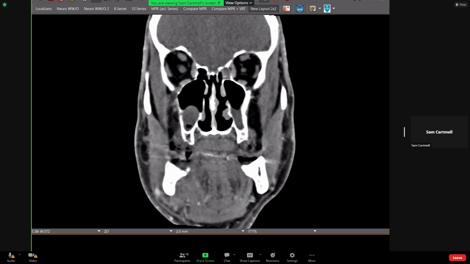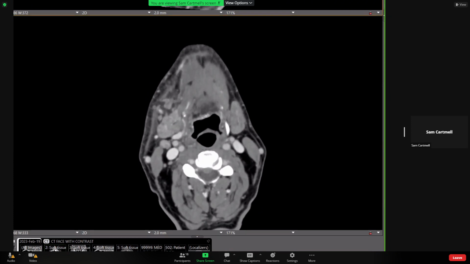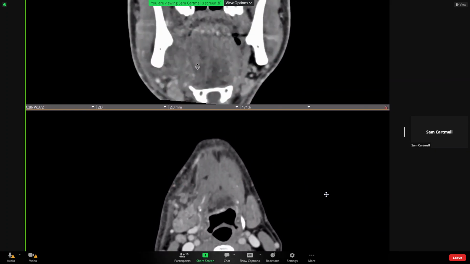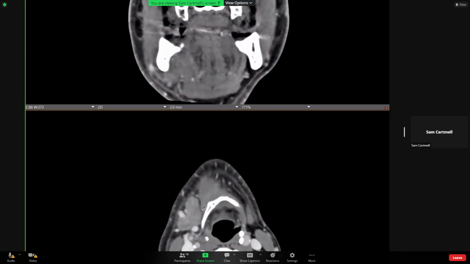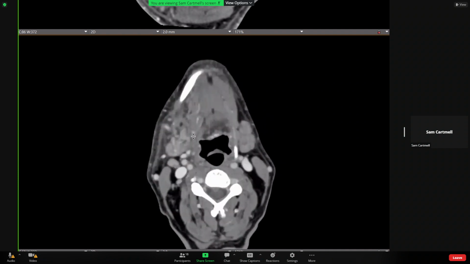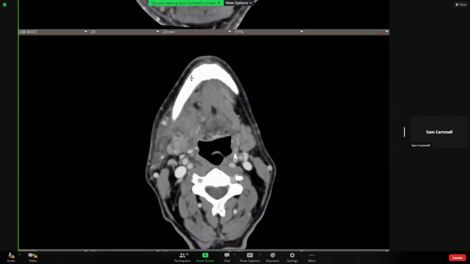We see, deep to the platysma, anterior to the right submandibular gland, which is right here, and lateral to the anterior bellies of the digastric, which we can see right here, probably better on the coronal images, that's the anterior belly digastric. There's the arrow sign. There's a bunch of stranding, right? There's some sort of inflammatory process. There's swelling, there's edema. So you're suspicious for an infection. This doesn't have to be infection, but it could be, or probably is, an infection of the right submandibular space, right? And so why might that be?